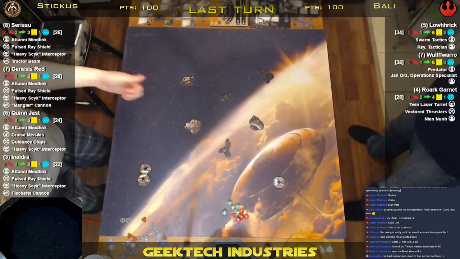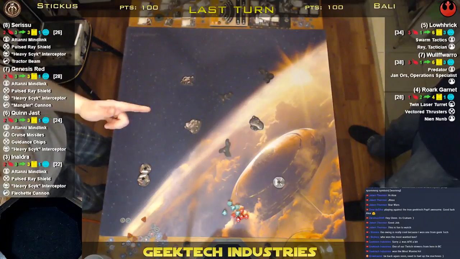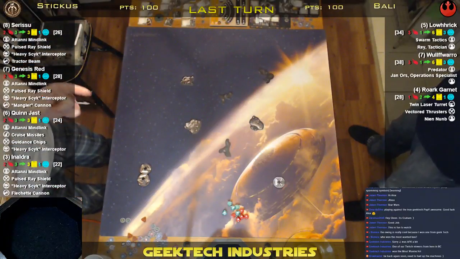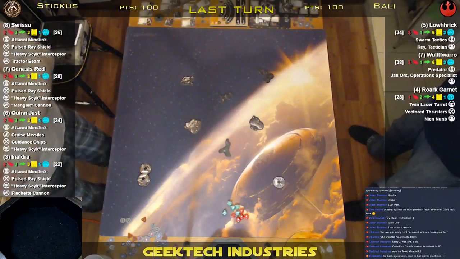When I first put this together, I was like, wow, this is really stupid. I'm just going to get absolutely butt stomped every time I fly this thing. But I've been flying those Scyks in my Talonbane list and getting to know their dial a bit and their limitations. And they're actually a really good ship once you get to fly them for a while.